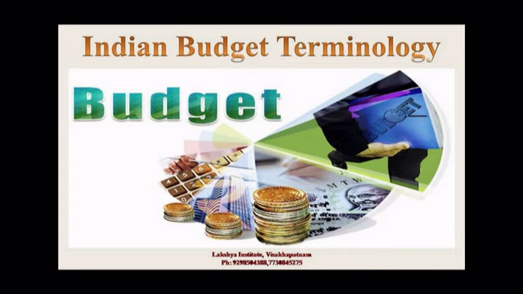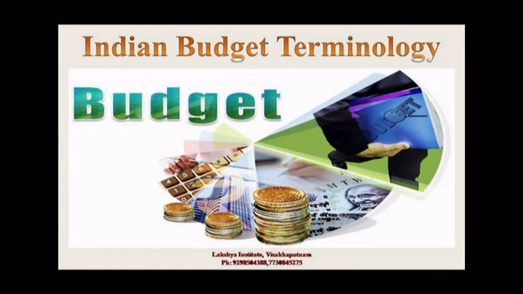Indian budget terminology. On the 21st of September 2016, the Government of India approved the merger of the railway budget with the Union Budget of India, and thus came to an end a 92-year-old practice of separate rail and general budgets. The decision of merger was taken along with advancing the date of the Union Budget in the Parliament under the process of budgetary reforms taken up by the government.